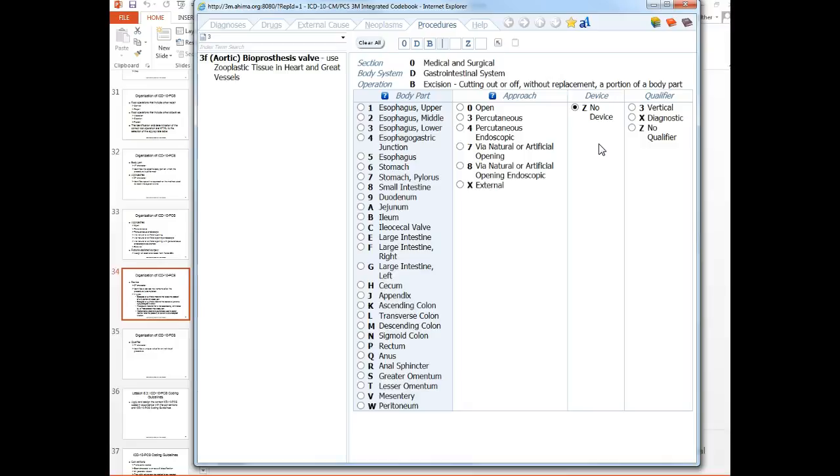It can indicate that a procedure was done for diagnostic purposes. You see this X? So let's say that it was a biopsy of the colon, and it was diagnostic, and it determined that the patient had colon cancer, and then they came back and had a colon resection. That colon biopsy would have a qualifier of X for diagnostic. But when they did the colon resection, there would be no qualifier, because that is not a diagnostic procedure, it's a definitive procedure. So when you have procedures that are done for diagnostic reasons, they want a diagnosis. They have a specimen, they're sending it for a path report. They'll make a decision about a definitive procedure once they get those biopsy results back. That's the difference in diagnostic and no qualifier.